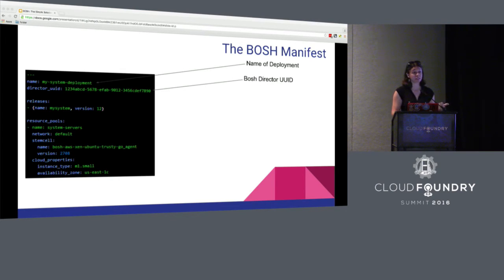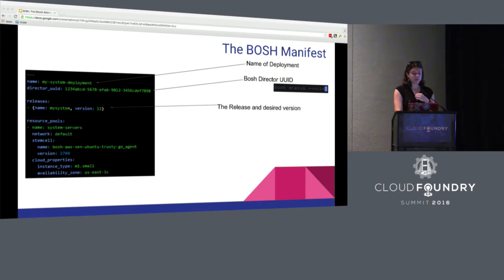You have your BOSH director UUID. So I mentioned earlier that you're going to deploy BOSH, and when you target your BOSH director, you can run a simple command, which is bosh status --uuid, and that's going to give you back some kind of alphanumeric string like you see up there. You can simply take that value, put it in the manifest, and then BOSH knows, oh, I'm going to deploy to this BOSH director. Say if you had BOSH deployed somewhere else as well, you could take that UUID and say, I want to deploy my component to this BOSH, and then you can change this ID and say, now I want to deploy it to this BOSH. And as long as everything lines up right with the rest of your config, it's as easy as that.